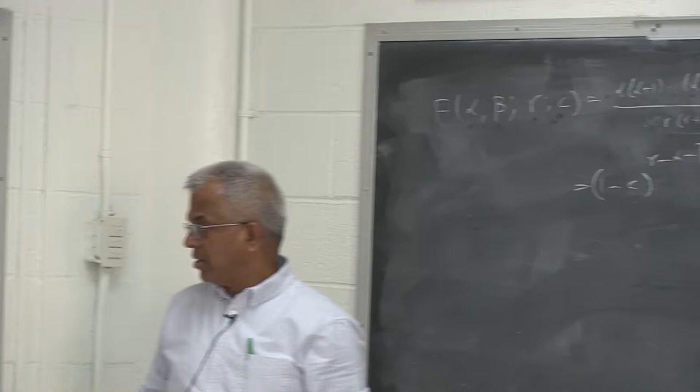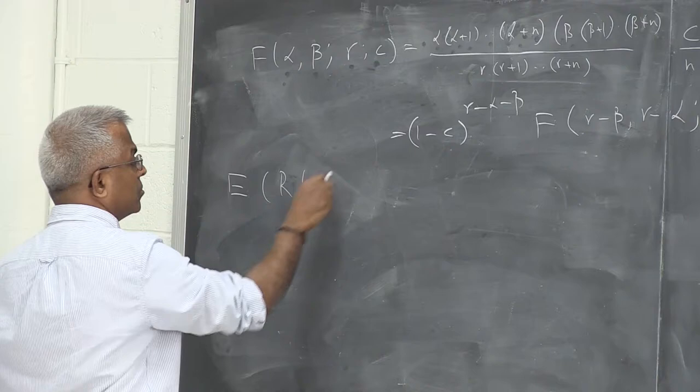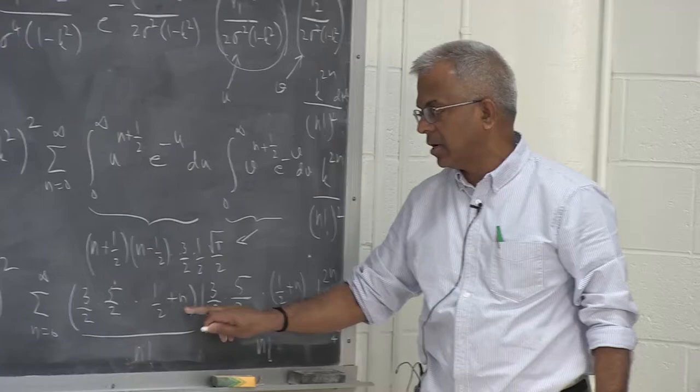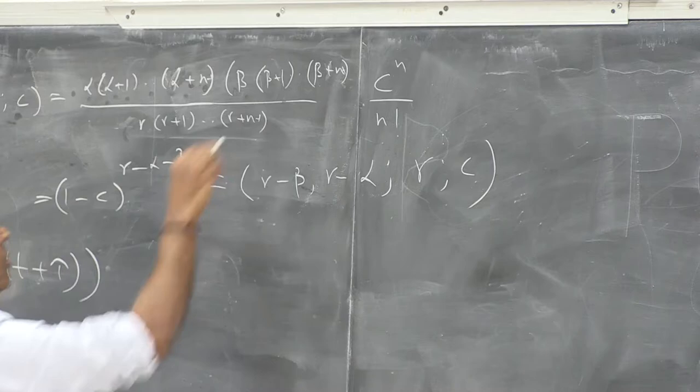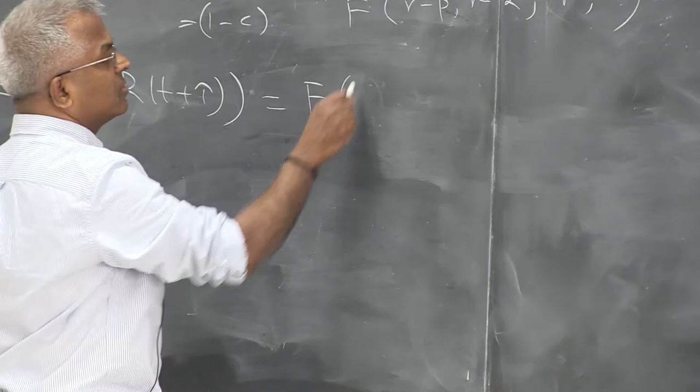So in terms of hypergeometric, this E[R1 R2]. Notice that k is a function of tau, of course. So this could be written with 3 by 2 plus 1, et cetera, up to n terms. So this will be n minus 1 here, n minus 1, and n minus 1. Notice that this is starting from 3. So if you want, we can write this as F of 3 by 2, comma 3 by 2.